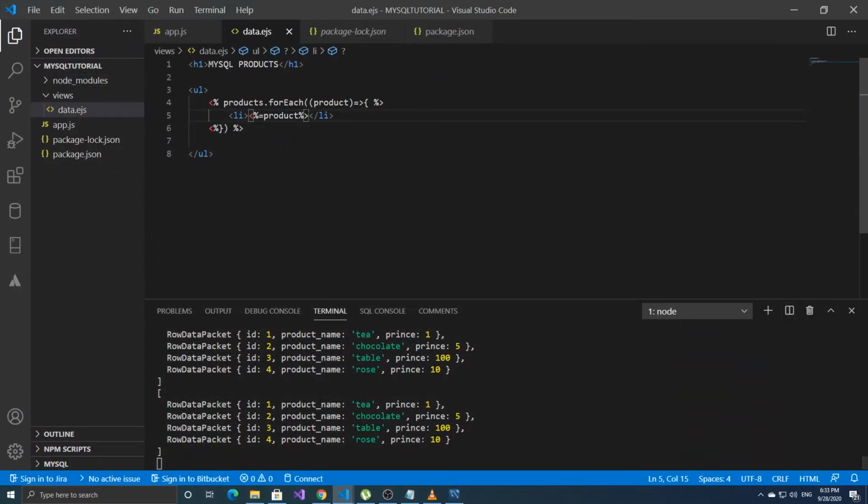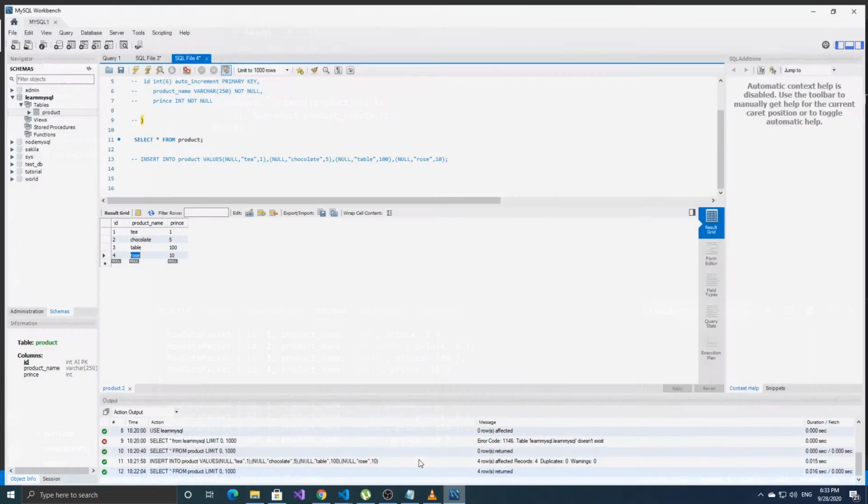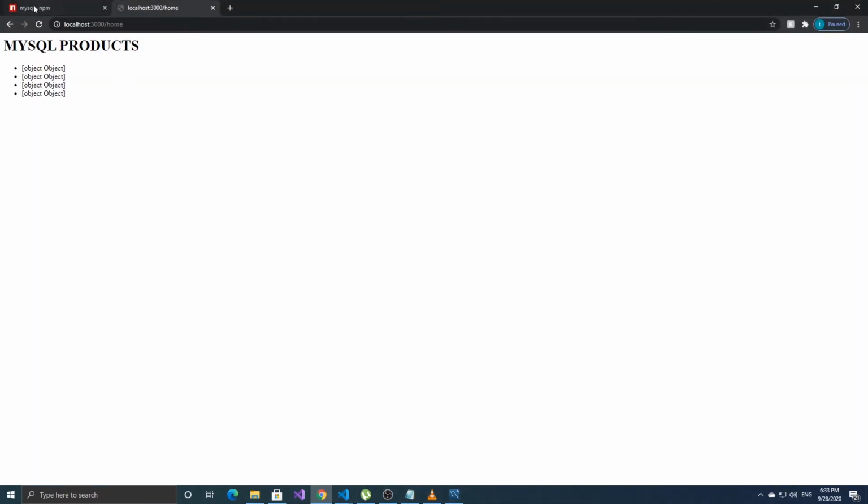We need to specify product name, with product.name. And let's see now, tea, chocolate, table and rows.